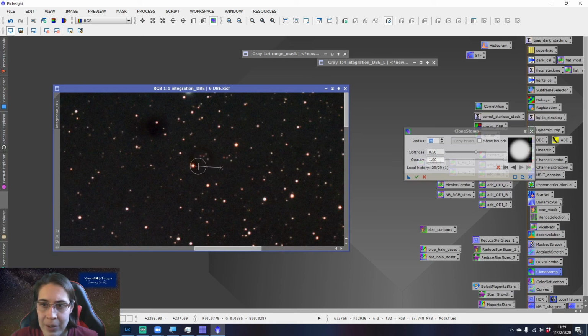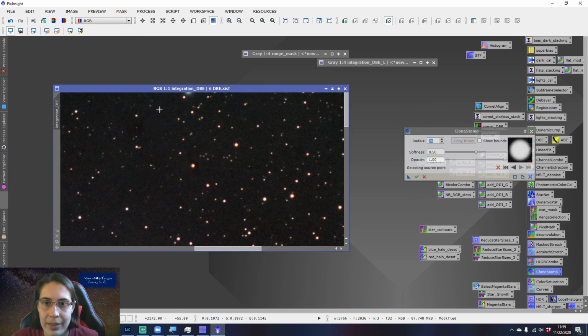I don't want to overwrite the star because that star is real and it's bright, so I'm just going to go right up to the edge of it. And yeah, it's still got a little weird ring around it, but no one's going to notice that when I'm zoomed out. The area inside of the circle is the area that you're copying data onto, and where the X is is what part of the image is being copied. So you want to choose an area that has a similar brightness so that you don't get any weird lumps and lines that are really obvious.